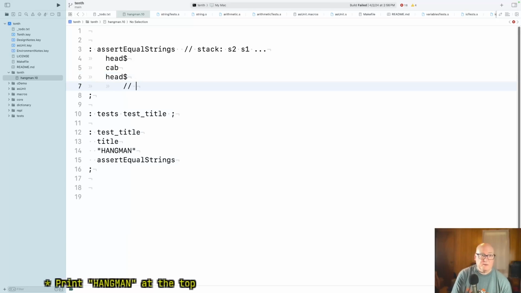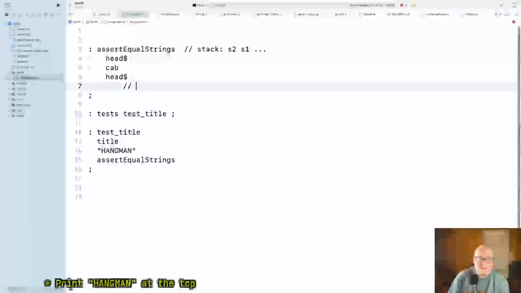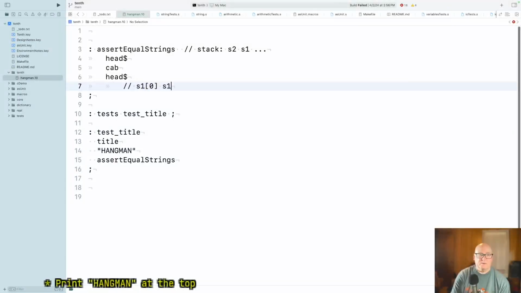At this point, we don't have a comment character, and we've got S2, S1 sub 0, S1 plus 1, S2 sub 0, S2 plus 1.